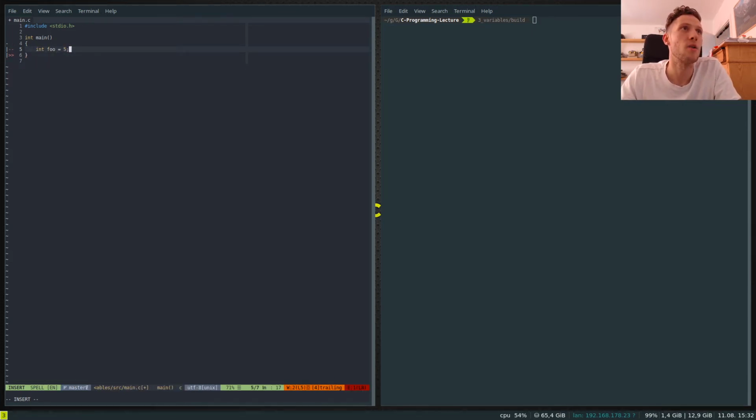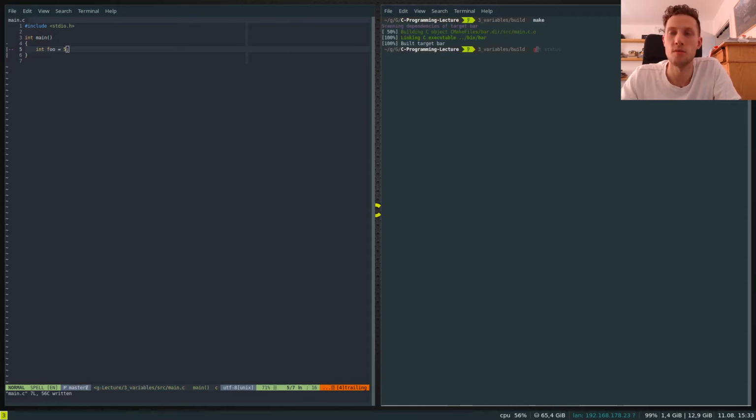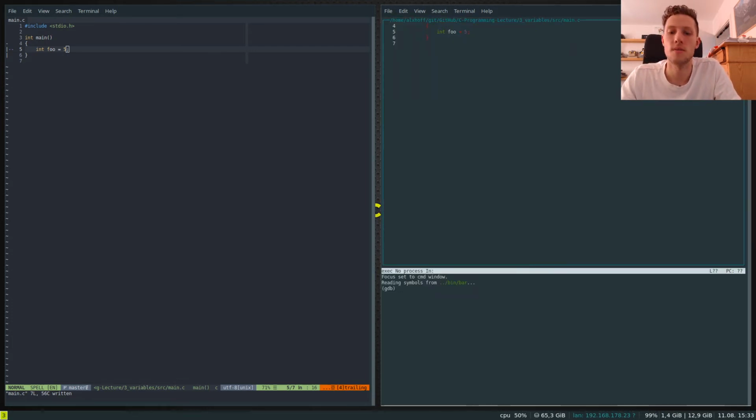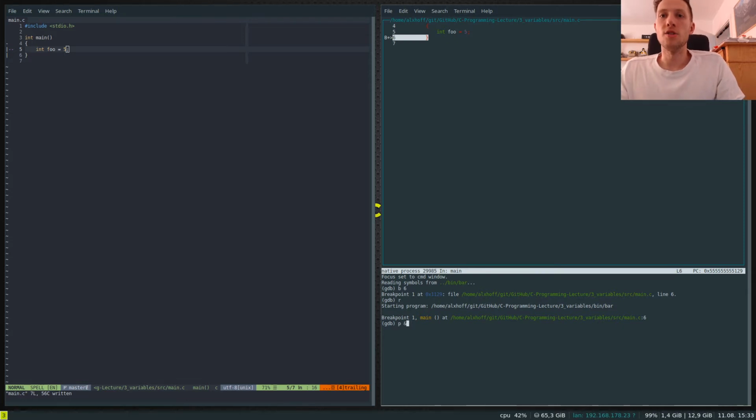Now, if I go and debug this, just write it and make it, and then debug it with GDB, I can go to line 6, run it, and if I look at the address, so the ampersand tells me the address of foo, it's telling me that at this memory location, I have 4 bytes, because size of integer on my system is, for legacy purposes, 4 bytes. And the value stored in there is 5, right?